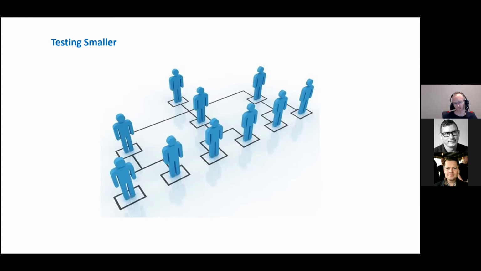Rather, what you want to do is focus on the smaller aspects and try to break it down as much as possible. At Allan Gray, we use microservices. We've got over 200 microservices, with each API doing something different and each micro front end doing something different. Within that, it becomes a lot easier to test each piece and know that those pieces all work quite well. But even if you're not using microservice architecture, even with bigger systems, it's still something that you can do.